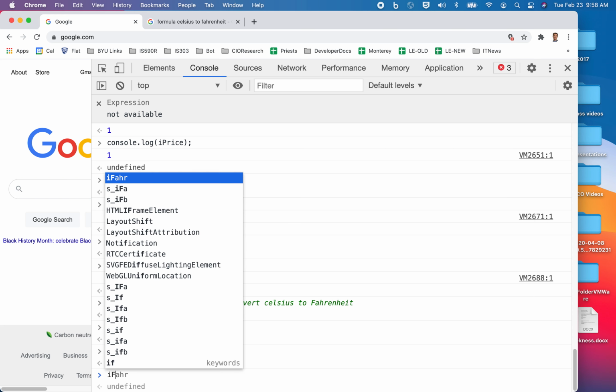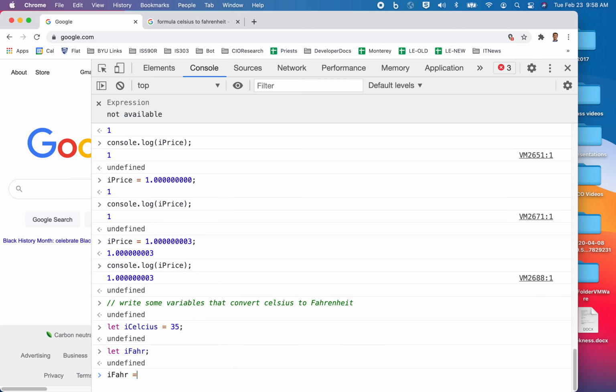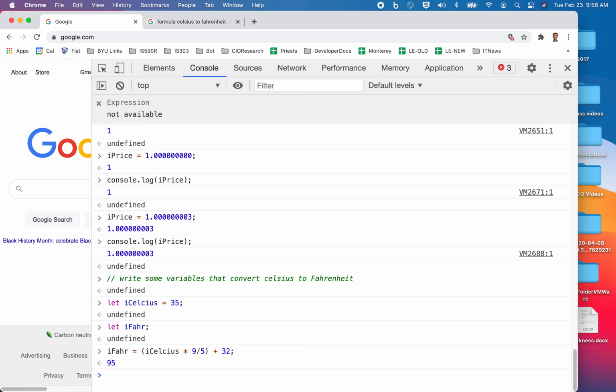We'll say iFahr equals iCelsius times 9/5. And I would actually like to do this in a couple of steps, so I'll surround that by parentheses, and then I will add 32. And it looks like 35 degrees Celsius would be 95 degrees Fahrenheit.